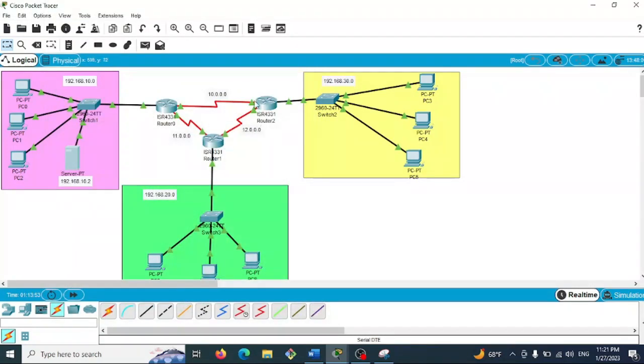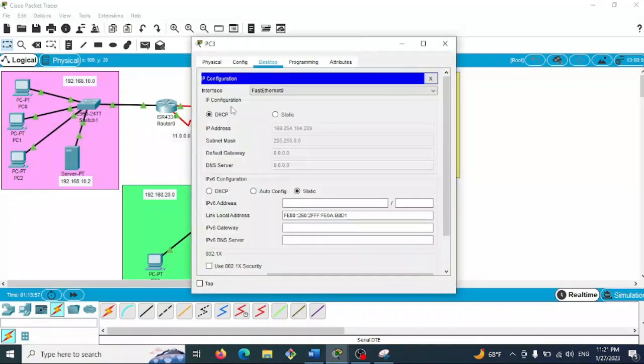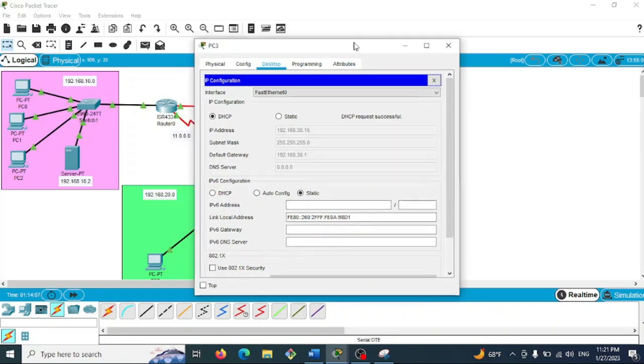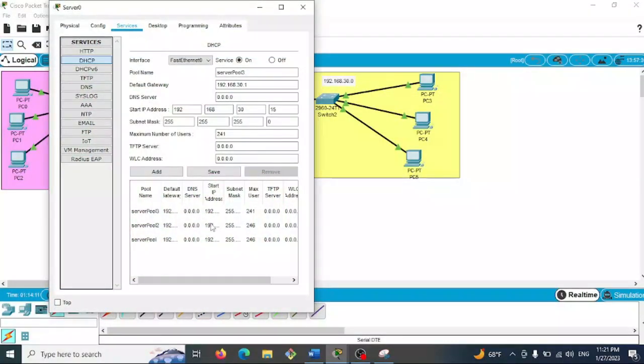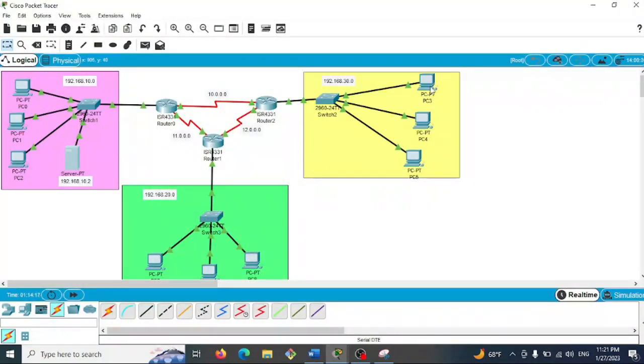So let me check this one. Refresh it and come back to DHCP. Wow, it's working. As we configured in the server, for the third network it usually starts from 15, so it started from 15.